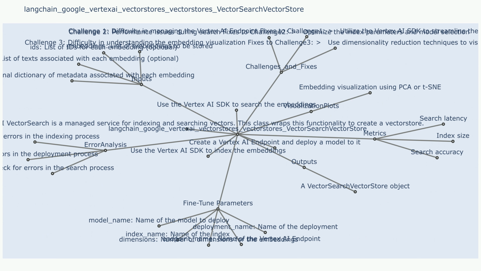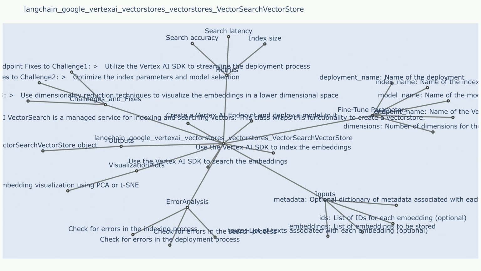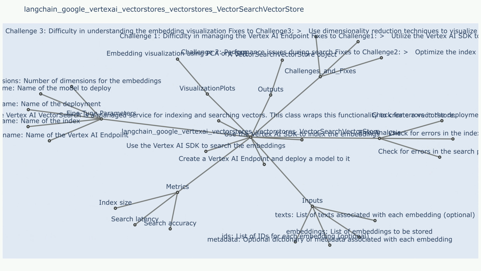Similarity search. Use the similarity search method to find the most similar items to your query. This involves converting the query text to a vector, sending it to Vertex AI, and retrieving the top k similar vectors from your stored data. Metrics. Search time. The time taken to complete a similarity search, which is highly influenced by the size of your dataset and the efficiency of the Vertex AI vector search service.